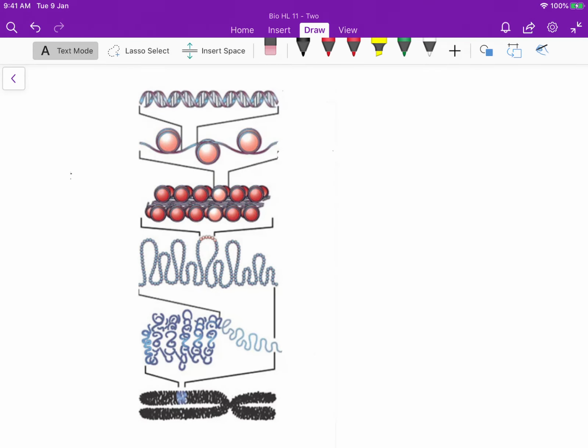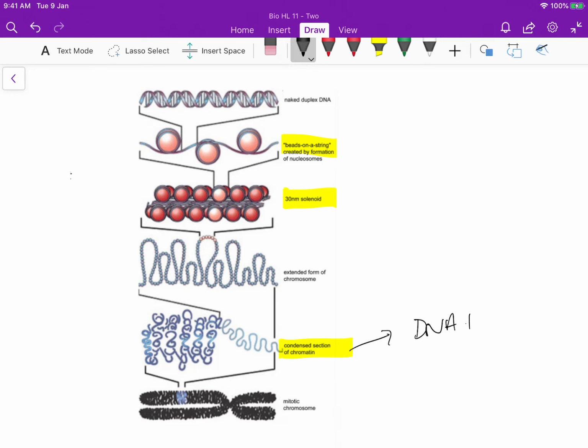Okay, see if you can stop the video and think about what were all of these different structures made from. So we had, as a quick review, DNA, then wrapping around our 8 histone proteins to make the beads on a string. Those coming together to form this 30 nanometer fiber, which then go backwards and forwards and backwards and forwards, and then we get this section of what we call chromatin, which is the DNA and protein, until eventually we get the whole chromosome form.